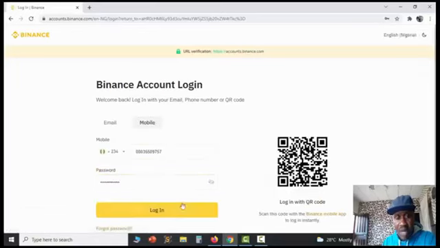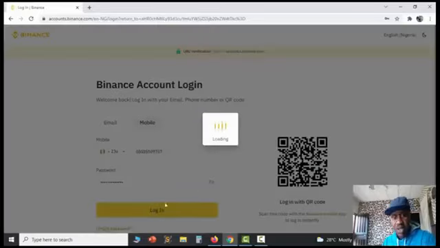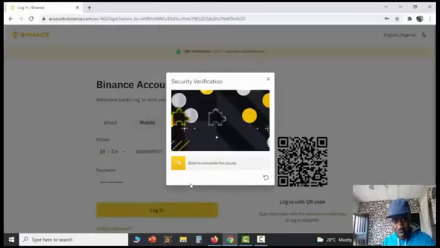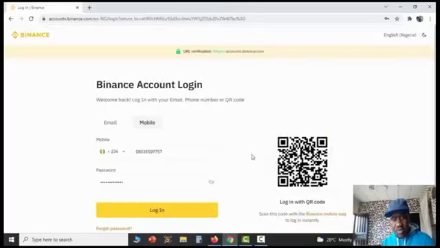So now my password is there. I want to log in. Okay, so it's giving me this, I'll move to this side. At times I find it a little disturbing trying to log in like that. The best way I log in, I make use of this code here. Then I'll make use of my phone.